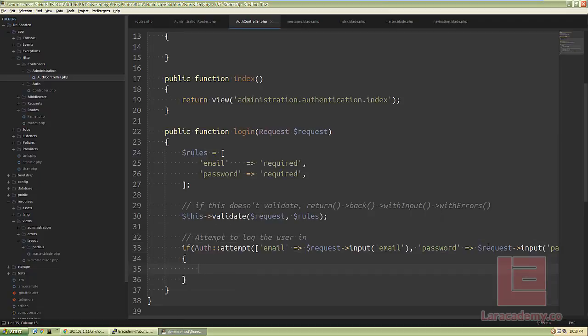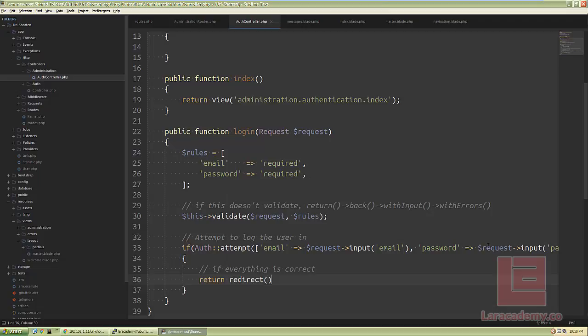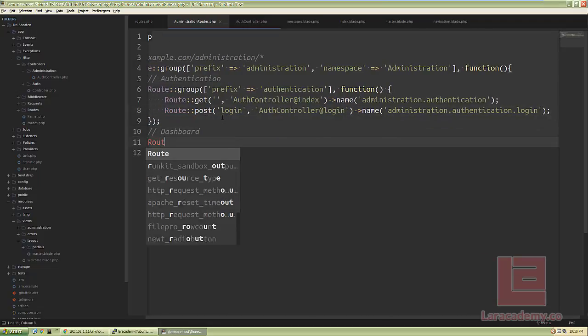Now if we pass in a valid email and password, let's redirect the user. So let's have a comment, and we'll just say if everything is correct, let's return a redirect, and let's go to a route. And this route that we're going to use is a dashboard. And we haven't made this route yet, so let's switch over to administration, and we'll just have a comment for dashboard.